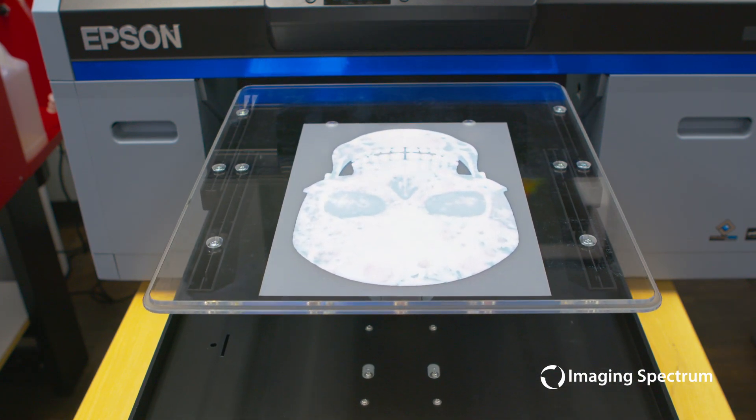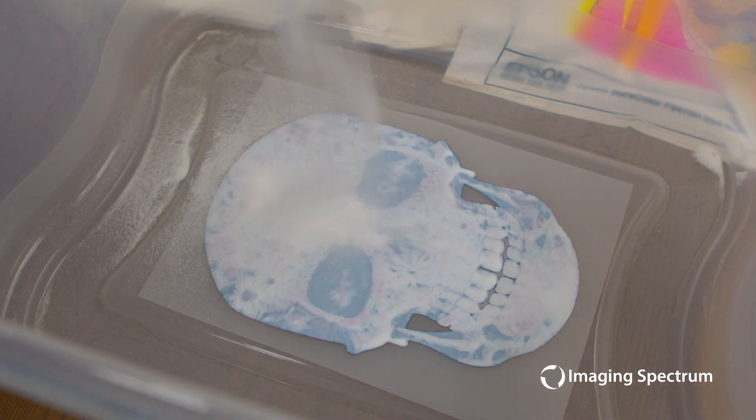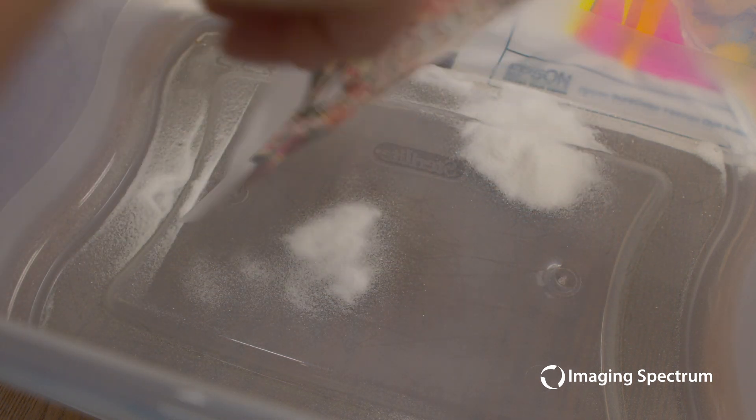With this part complete, we're actually going to add our hot melt powder, and it's best to do it right away since our ink is still a little bit wet, and that will allow it to adhere to it easier. We want to make sure we apply it as even as possible across the entire image. So what I do is I'll add a little bit of excess powder there, and then I will actually take it and kind of shake it left and right, just making absolutely certain that the entire image is completely covered.